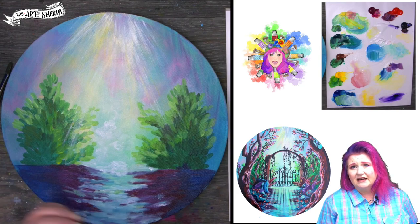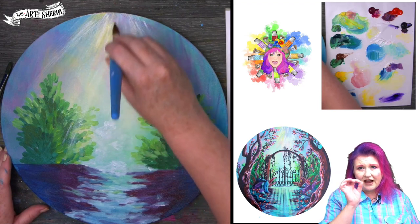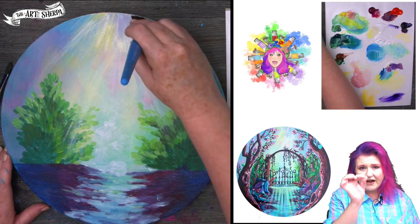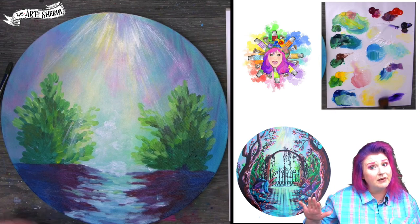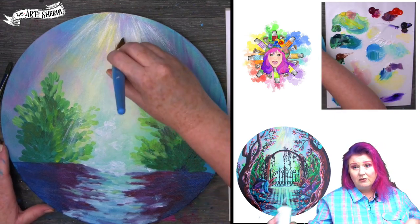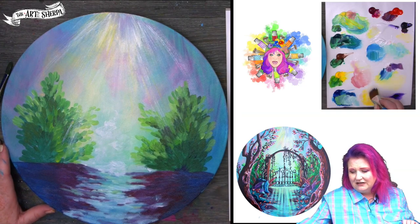Sometimes on the downward strokes, I will get a small amount of titanium white for its strength, but I will definitely knock it back with some glazing liquid. Remember what that is? That's this stuff. We love this stuff.